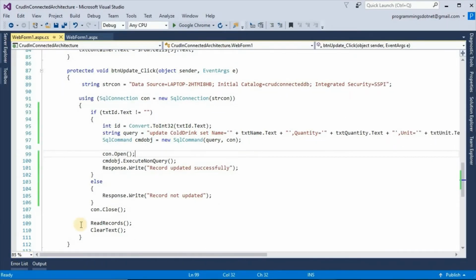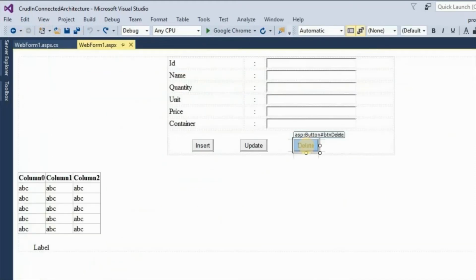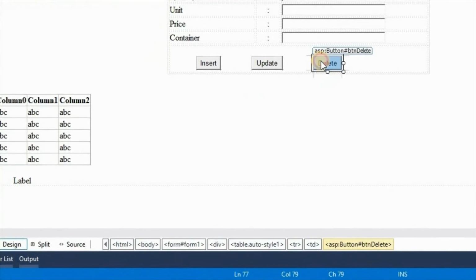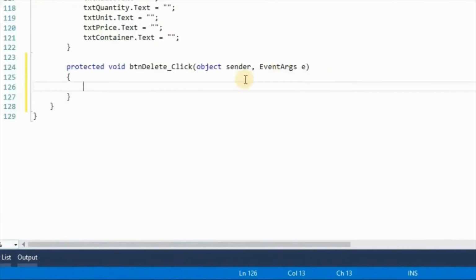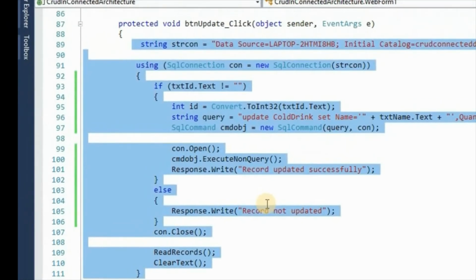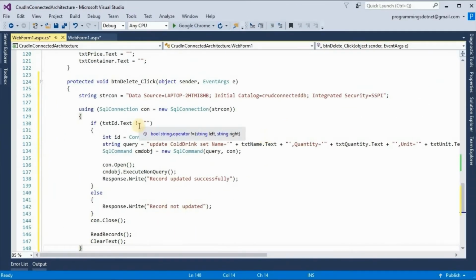So this is the code for the update button, and now we will see the code for the delete button. Now we will write code for the delete button. Double click on this delete button. Now we get the click event of this delete button. Copy all the code of the update button and paste. All the code will be same.